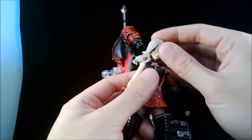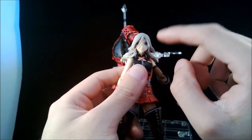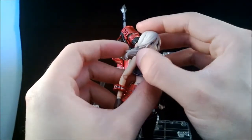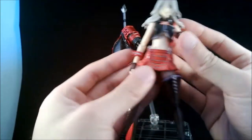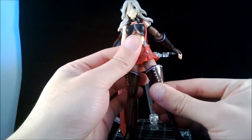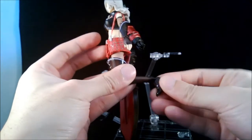Yeah. Neck, there is one joint on the neck, on the head, to allow rotation left and right, up and down. Not a lot of sideways, but I think that's because of how the joint is made, and there might be a chance that you can actually do that, to be honest. The hair is hard plastic, PVC, but it is modeled to be floating in mid-air, and it's not really hitting the body. The leg is on a ball joint on the inside, so it goes around. There is a swivel just underneath that ball joint, so the leg can rotate. A nice 90 degree joint here, a reasonable ankle joint, once again a peg to a swivel to a peg ball joint, so it will give you all the movement you want.